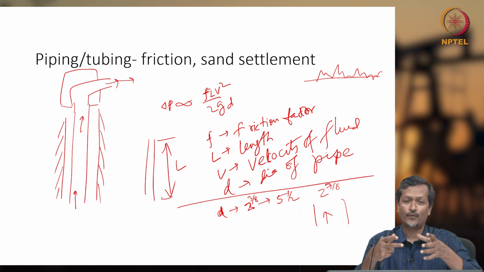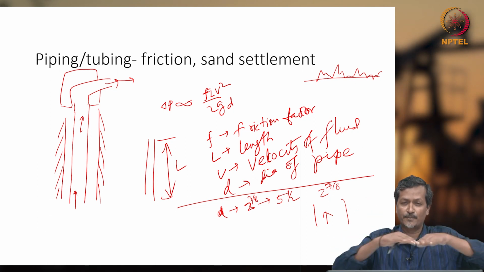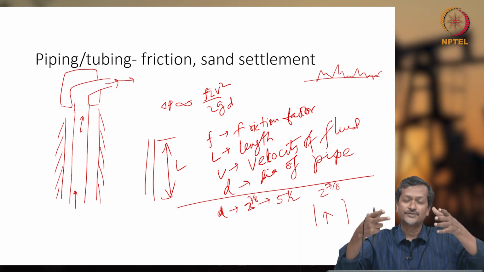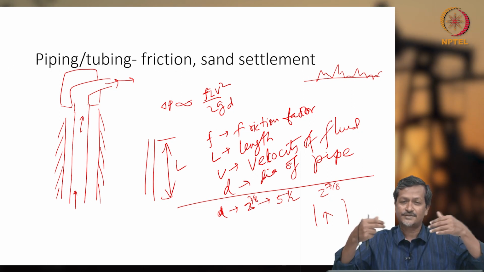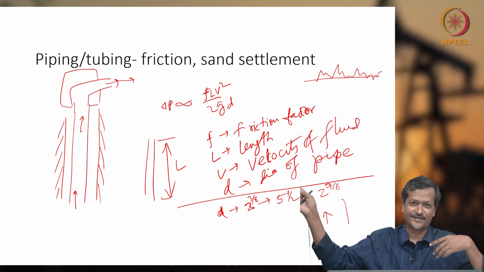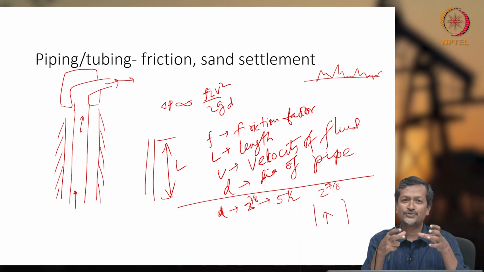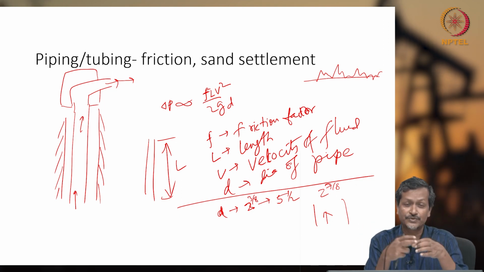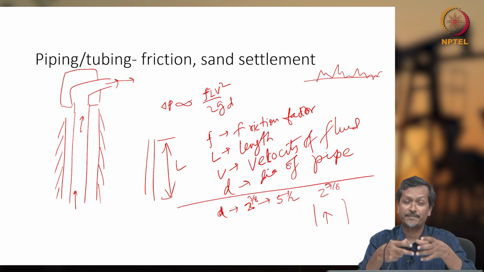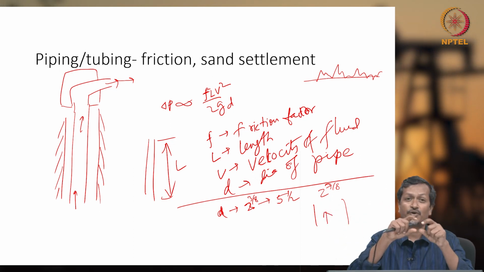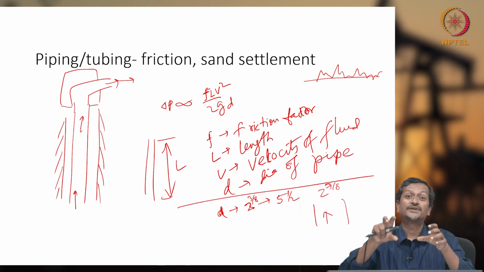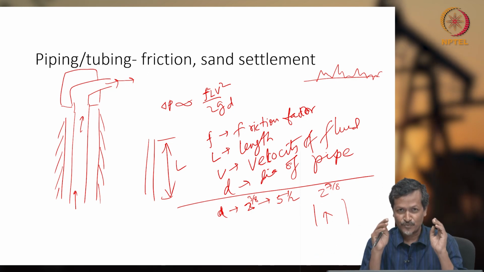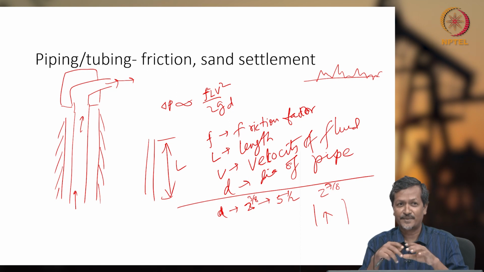So if you make wider tubing, sand particles will be settling and blocking the system, and rework will be an expensive process. So in that case, sand is coming, you take it to the surface, you handle it there. So you should not take a very narrow pipe or a very wide pipe. You should have an optimal pipe. The completion engineers, when they are installing piping, or the production engineers in the surface separator system, when setting up pipes, should create an optimal piping size. Otherwise they will have difficulty of too much pressure drop, too much sand settlement or other issues.